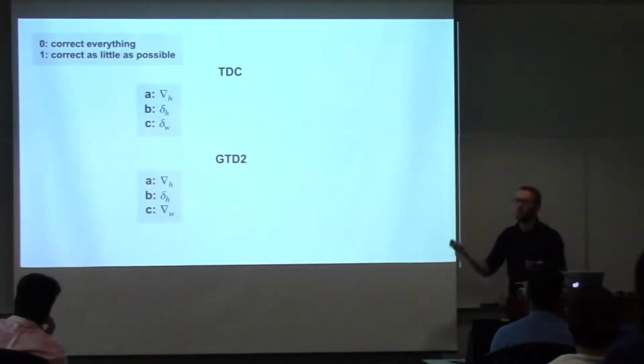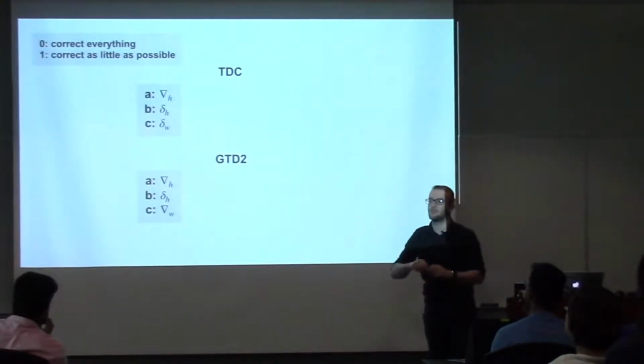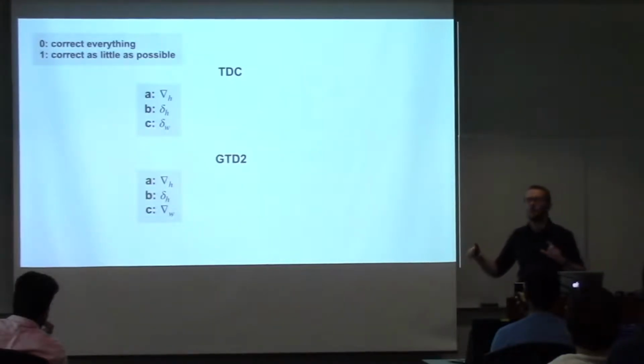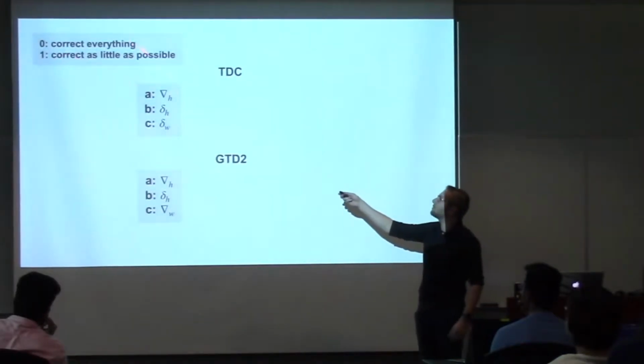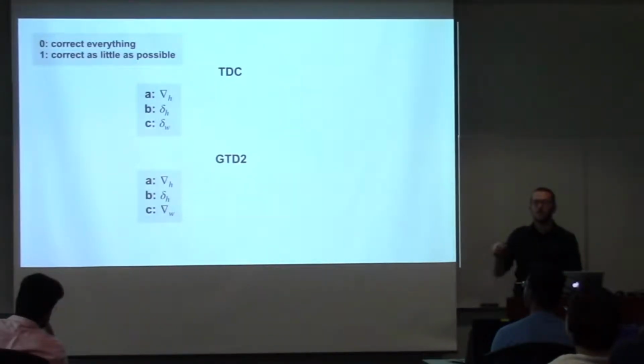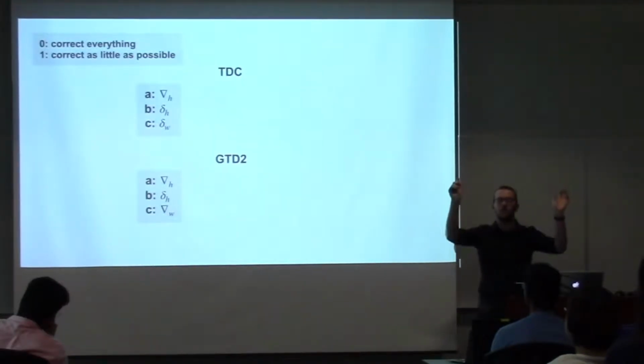So I created a little code to explain each one of them, but that's also confusing. So on every single slide that has results, I'm going to have this code. I'm also going to have a little cheat sheet to remind you what the code means. So up here at the top, you'll see zeros and ones. 0 means you're correcting everything. You can imagine this like a precision knob, where 0 is not precise at all. I'm just correcting all of the things.